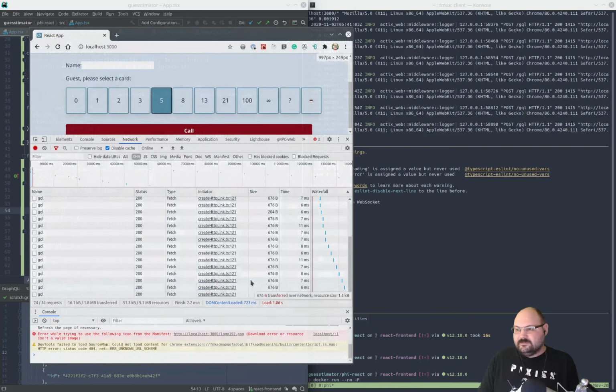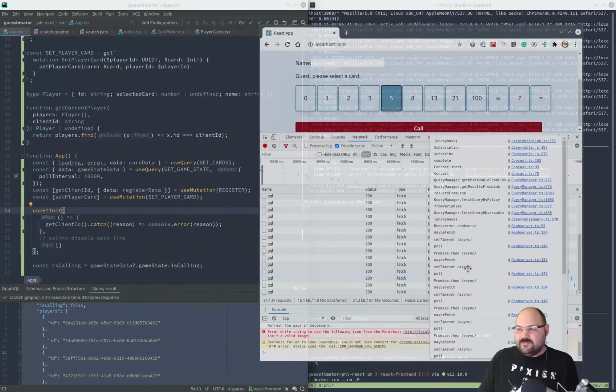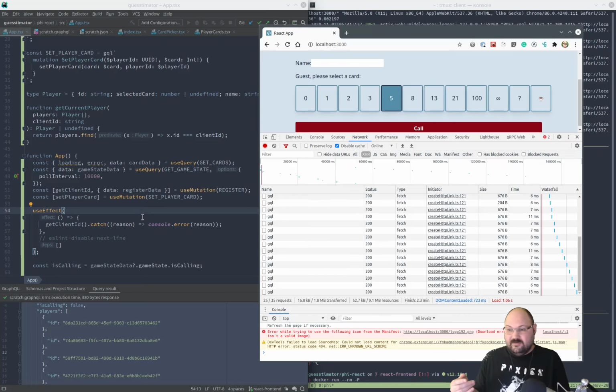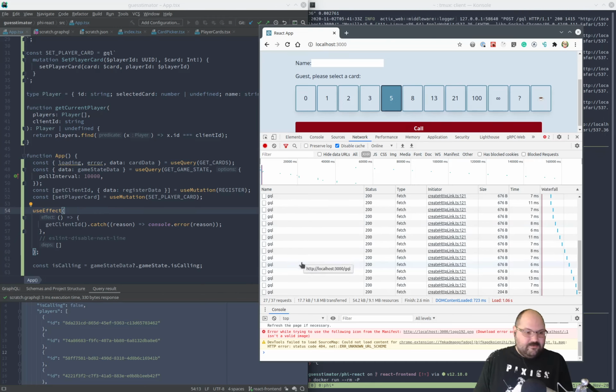Right now in this app, the typing is super weak, and so probably once I get closer to the end, I'll invest a little more time in making sure that types are actually helping. But overall, pretty good.